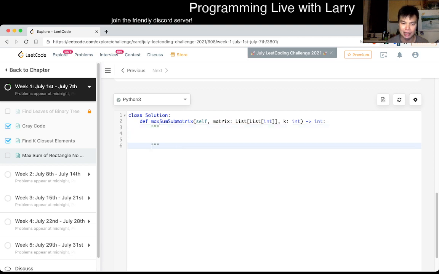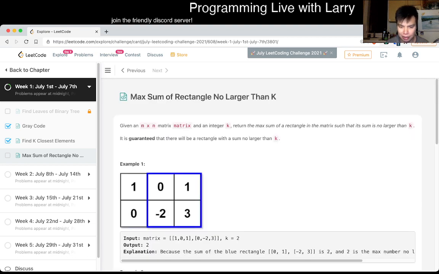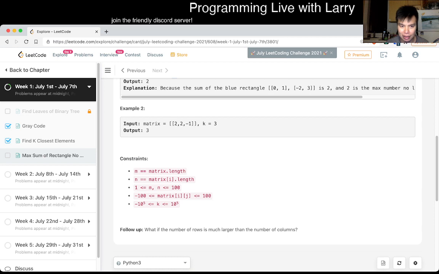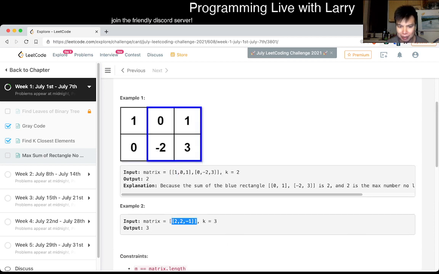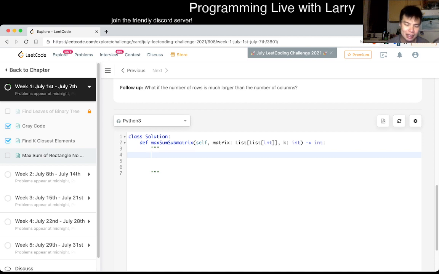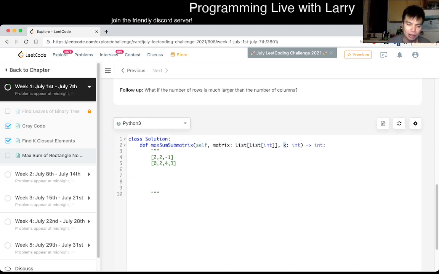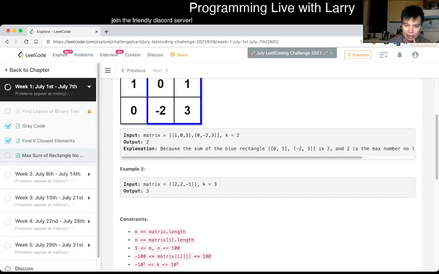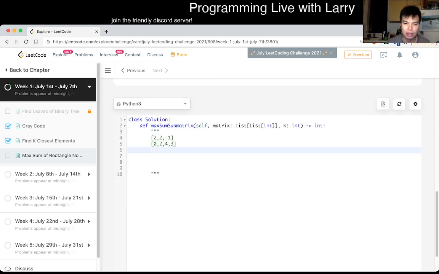Let's say you have some array. Okay, actually this is a one-dimensional array. But let's say you have something like this, and then you have a prefix sum of, well, let's just start with 0, 2, 4, 3. And then for each one, you can binary search the closest number to k, or something like that. For example, in this case, k is equal to 3. So at 0, there's nothing to the left of it. We add it to a set.